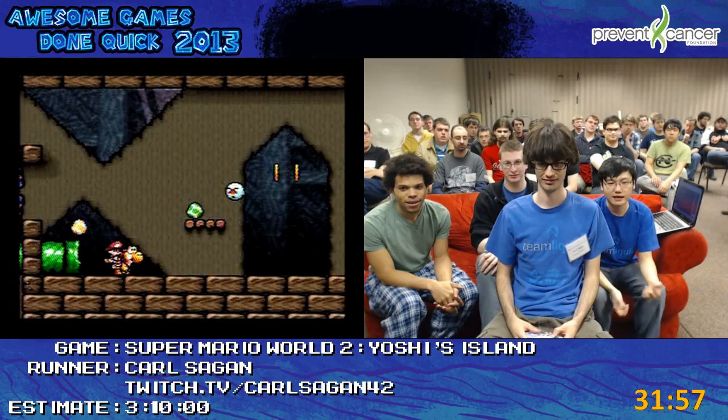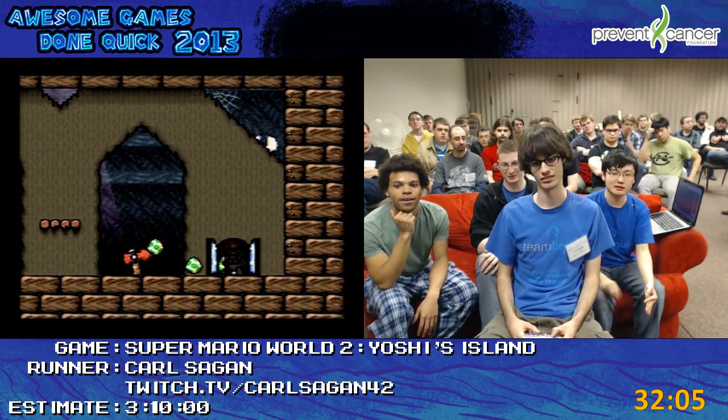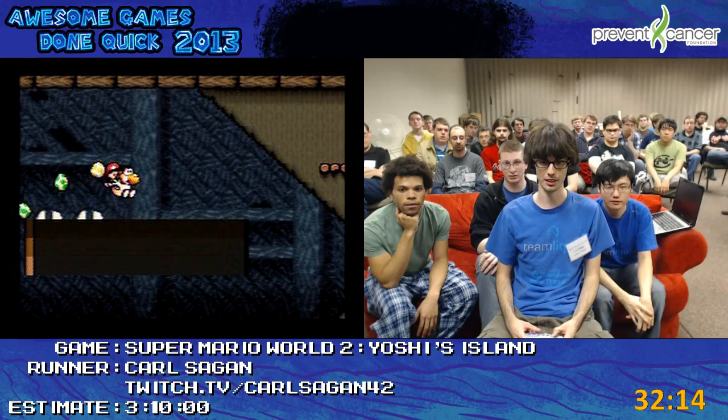Now, about the gate hack we were talking about earlier: when you throw the egg, the egg clips itself into the gate, and then the game suddenly thinks the egg is coming from the other direction, so the gate opens up for you and you can run right through, which is really useful. It thinks Yoshi's coming from the other direction because the egg came from that direction.